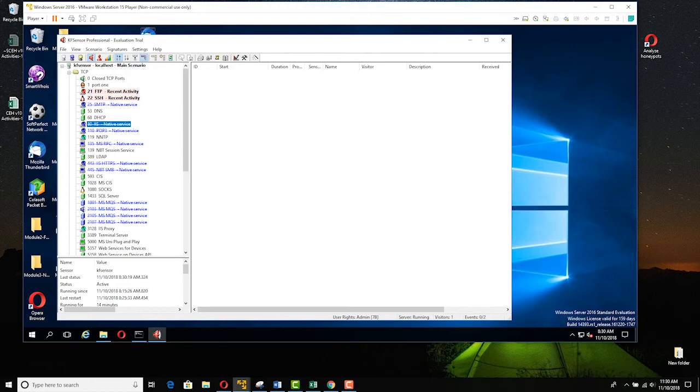It thought it was just normal activity. And 445 did not recognize anything odd. So we were able to fly below the radar of certain things, which tells us then that, now of course on the Nmap side, we don't know for a fact yet which ports are true and which ones are not. We would have to go a little bit farther and actually do a real interactive connection. But we can see that two of our ports did not register.